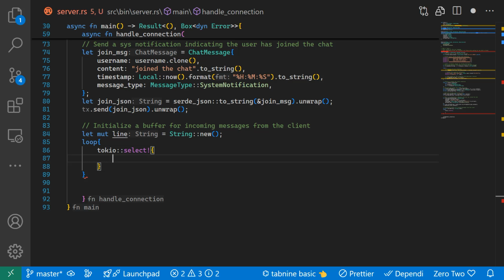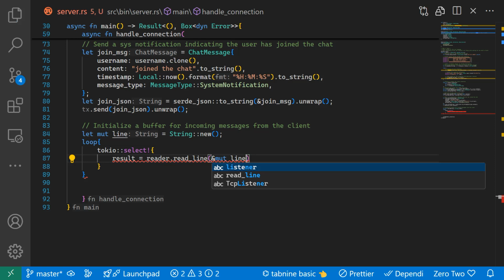The way to do that is I want to have the result, and the result here is equal to reader.readline method, and we're going to pass inside the readline method the line itself, the one that we have defined here, but as a mutable reference to that line. So I will need to use the ampersand mut keyword with the line variable.